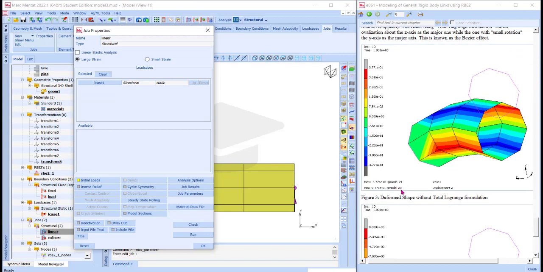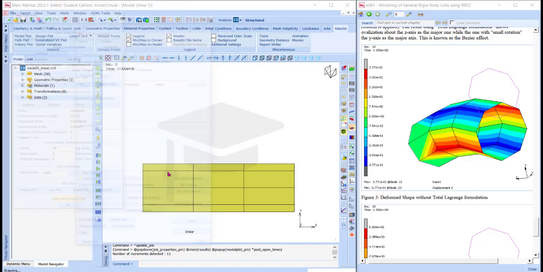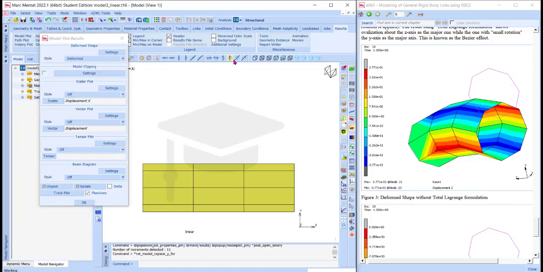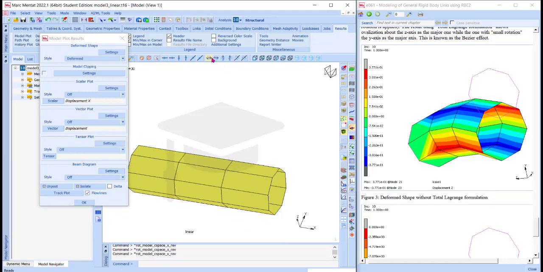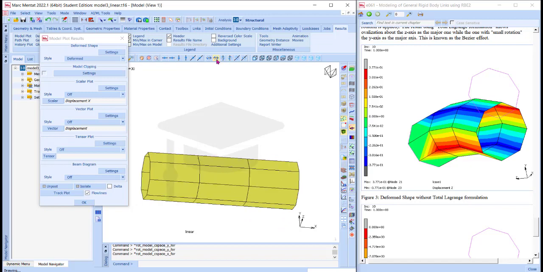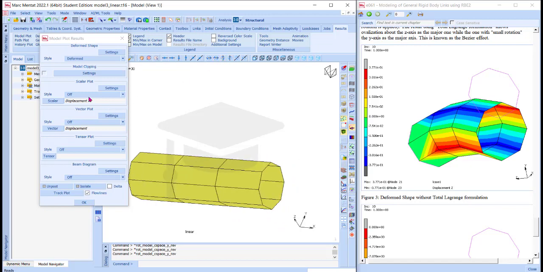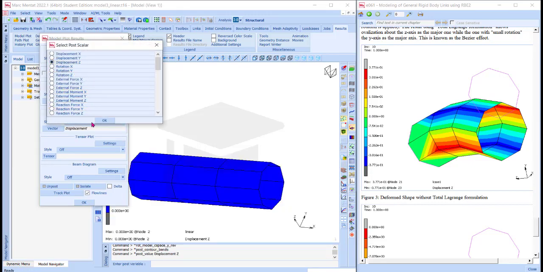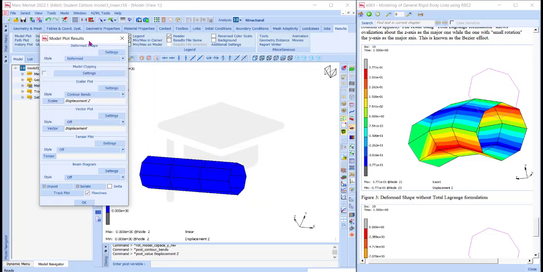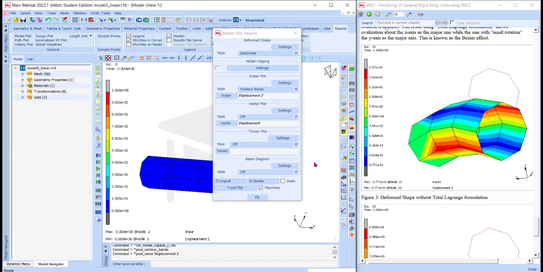Nodes 21 and 23, load case at first, run, open binary post. Let me show this. Oh, I hope it's okay now. Anyway, displacement, contour band, displacement Z. Okay, it's wrong, I think.